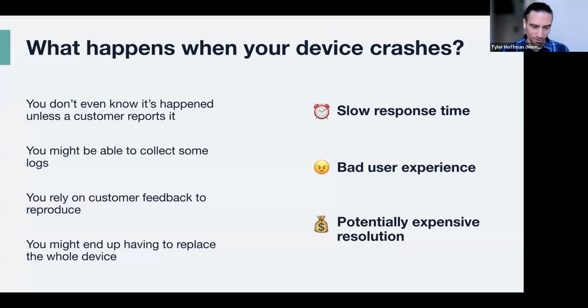They eventually run out of heap or RAM. They eventually have a hardware bug that causes a crash or an assert. And you just need to figure out why. But when your device crashes in the field, you don't know until your customers report it. I know at Pebble, we would always monitor Reddit to make sure that there were no bad firmware updates. For the next day or two, we'd always monitor Reddit to see if there were any issues that cropped up, which was fun, but also very nerve-wracking. And we relied on our customers way too much to debug our products for us. They were basically our way to debug in production for a while, until we built a lot of these systems.